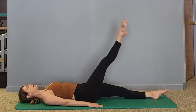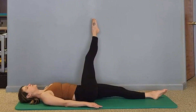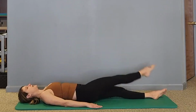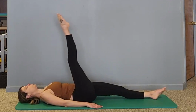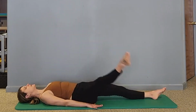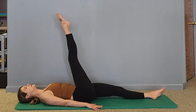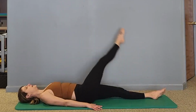Let's lift that right leg straight up to the sky, energy through the toes into our single leg circle. Leg goes across the body down, exhale it up and around. Inhale and exhale, and inhale and exhale. One more, inhale and exhale. Reverse, go the other way. Press those arms down into the mat. Feel wide across the collarbones as that waist is twisting. Inhale and exhale. Last one, inhale and exhale.